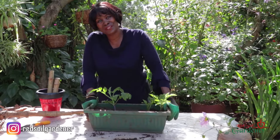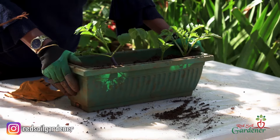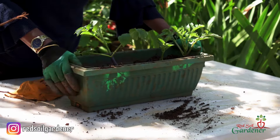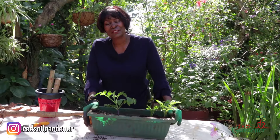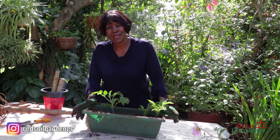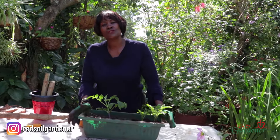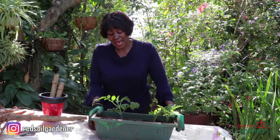So there you are with this beautiful Dahlia tree. I think you should give it a shot — first thing, here in Kenya we're 1,800 metres above sea level, and this is a perfect environment for the Dahlia tree because they are South American — Mexican, Colombian — and they do grow up in the mountains along the rivers. I think this climate is perfect, so start introducing it in your garden.